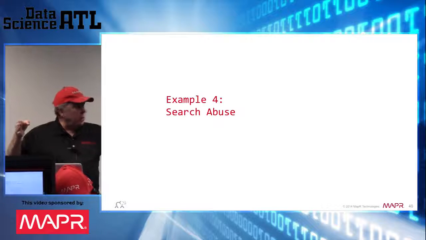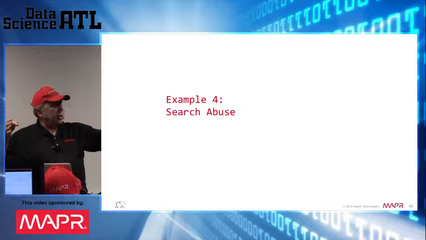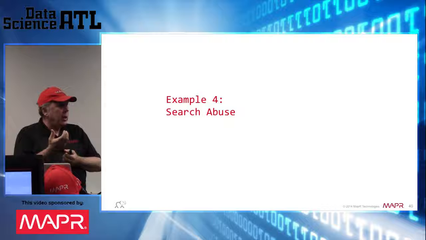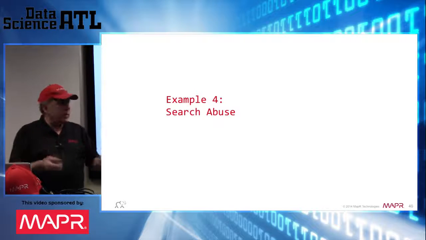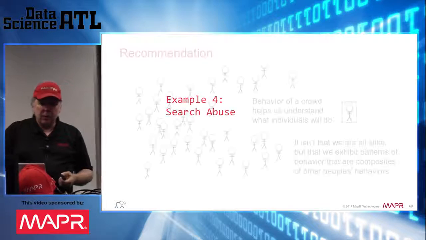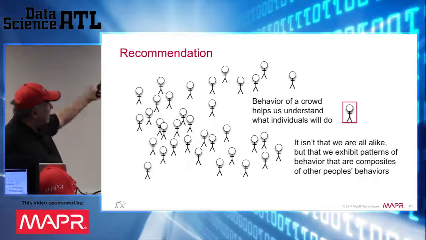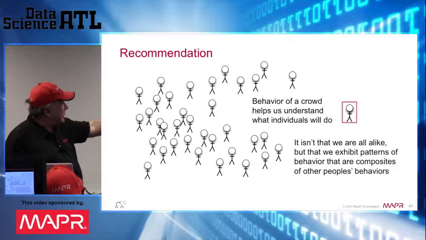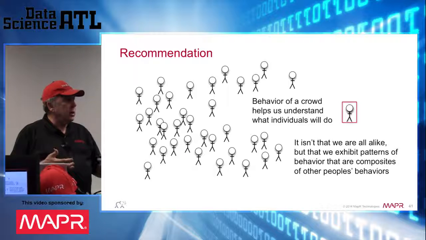And from zero, no data, nothing, to recommendations in customers' hands on a mobile platform, they were able to do that in 4 months. That was with people who are not experienced with big data. So that's fast. That's really fast. So with recommendations, we want to take a crowd and we want to understand what this person in red does and wants and how they think.